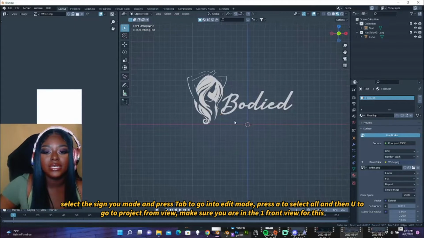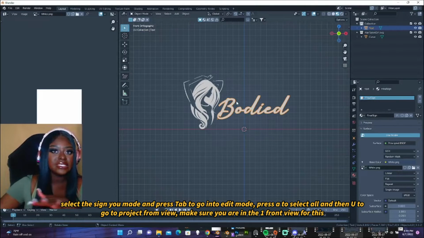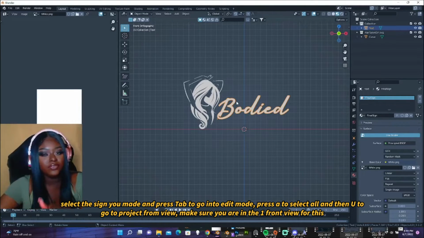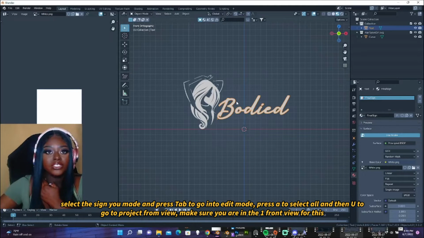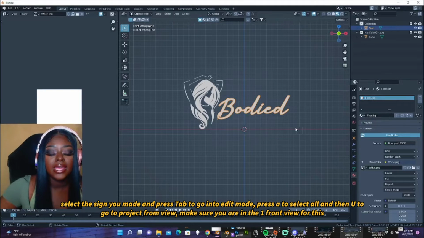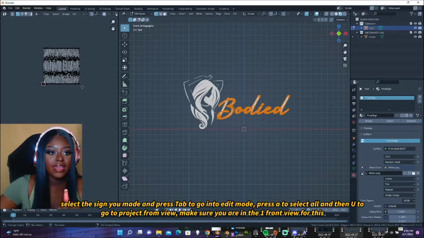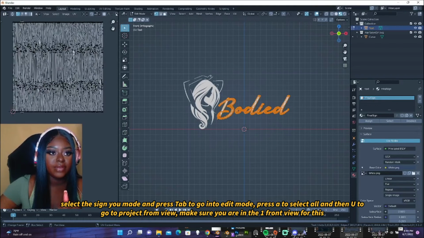So I'm going to click on my text and my font right here. Because this is a sign, I'm doing simple UV mapping. So you want to make sure you're locked into the front view, which is the one on the number keypad, and then you go into tab mode and make sure everything is selected. If you look over to the left, you can see everything on this UV map is jumbled up, because we've decimated it to oblivion.